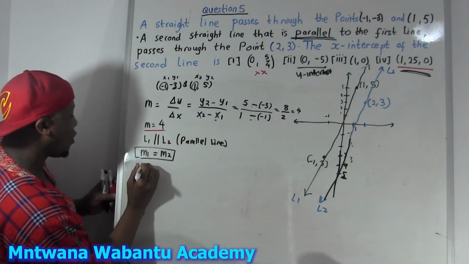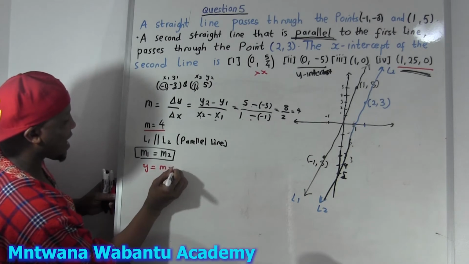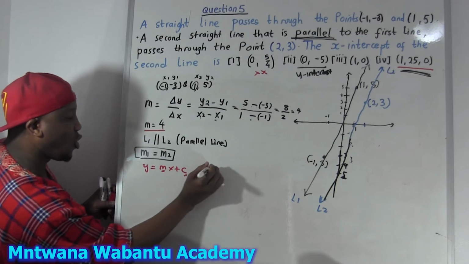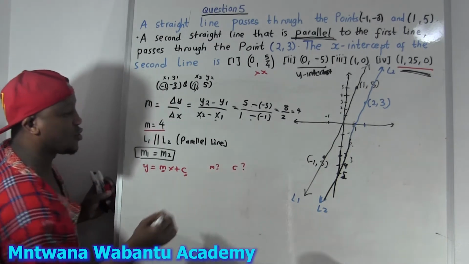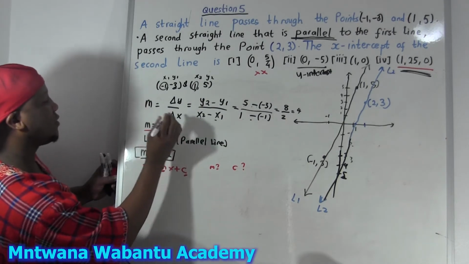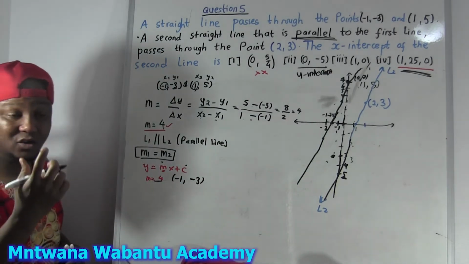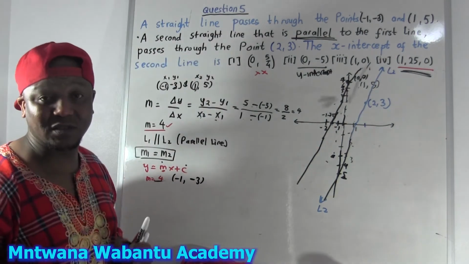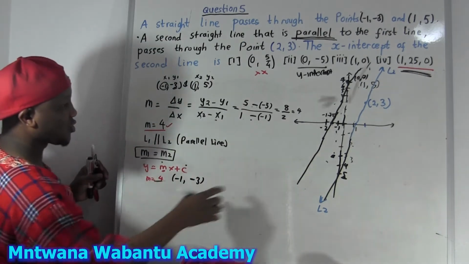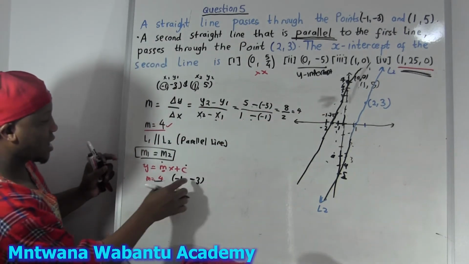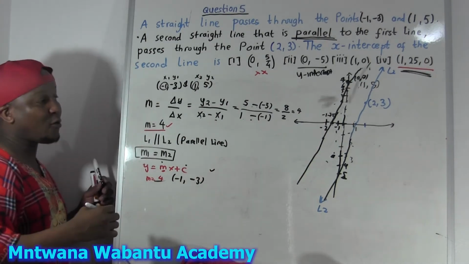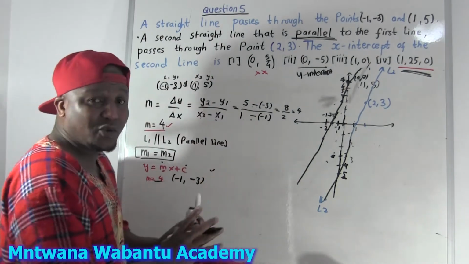So now find the equation of line 1. The equation is y equals mx plus c. Most of the time you want to get m and c. You don't know m and you don't know c, so you need to get them. How are you going to get them? Let's get m. M we know equals 4. Excuse me, I said positive 3, I should just say m. You see, this mistake sometimes costs. So minus 3. Even this line is wrong, see, negative 1 and negative 3. So let's find the equation of line 1 and get all the intercepts in the right way, because I made a little mistake. But the method is the same, okay?